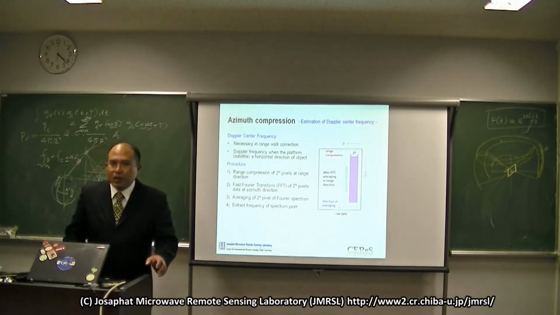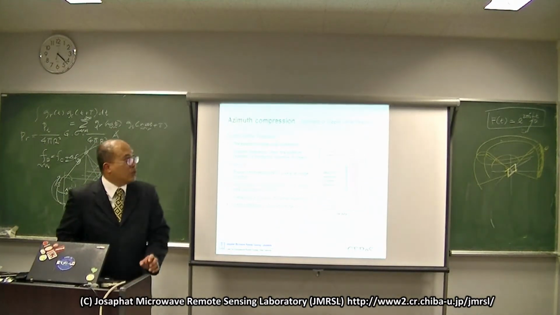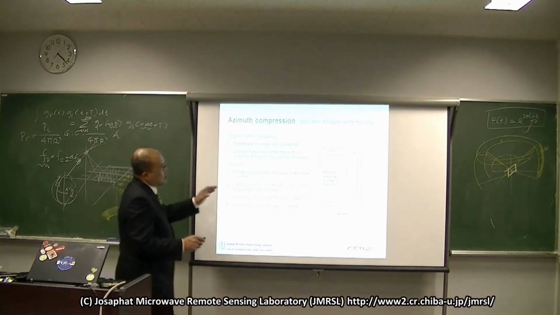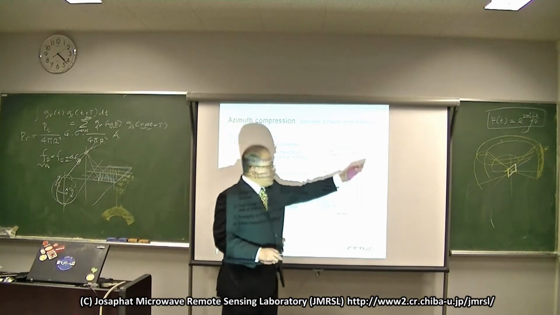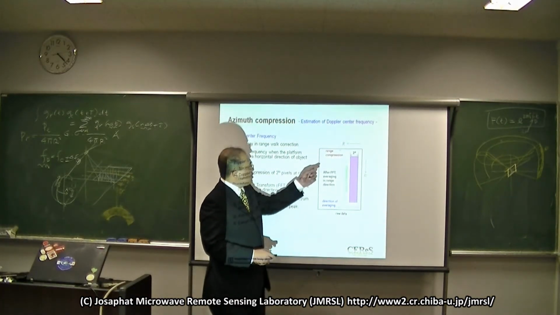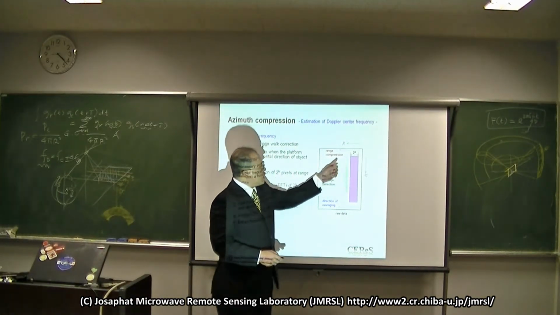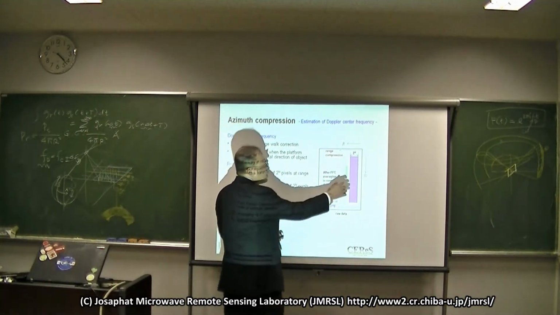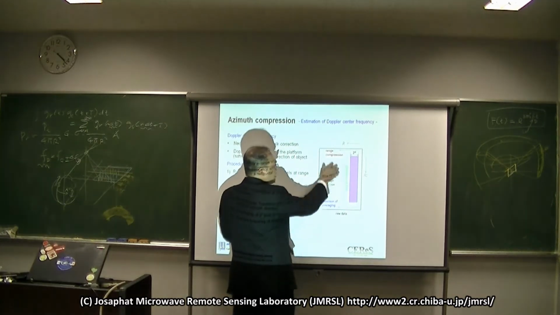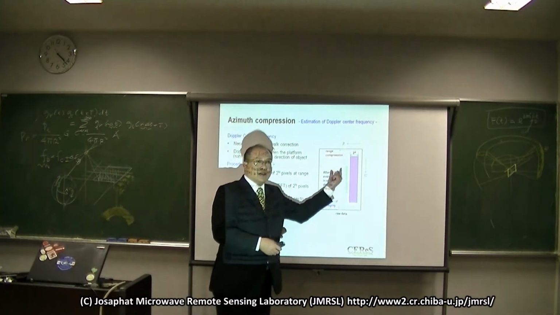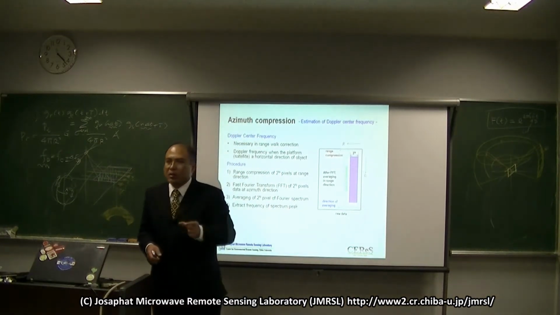it is another technique: how to derive the Doppler center frequency. If you buy the data, it is the raw data. First, you make the range compression. Then select. You can select this area or this area or this area. It's up to you, but maybe better is you select the center of your data.